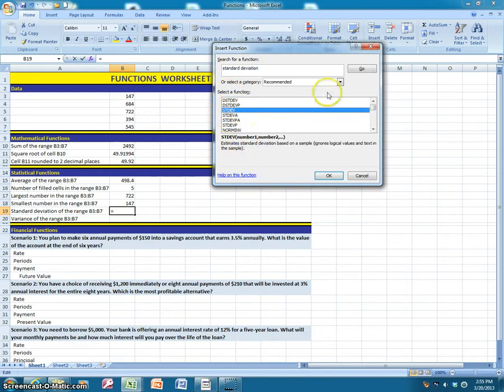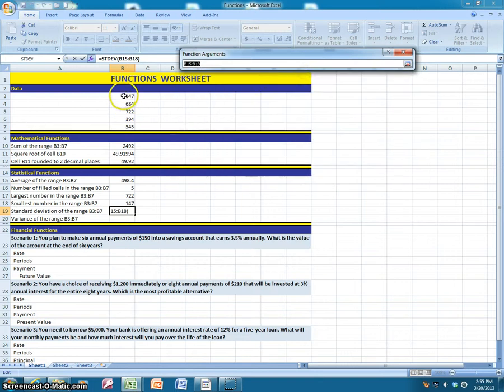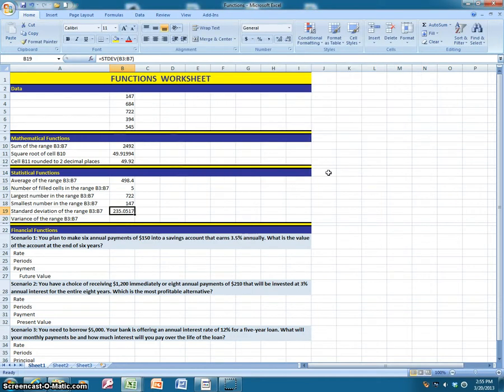So if I knew that, I could also look for that within the statistical category to find it. So I'm going to choose standard deviation, and I want it of this same range of cells, B3 through B7. So there it is, and you can see it's grabbing all the numbers, and this is going to be my answer.